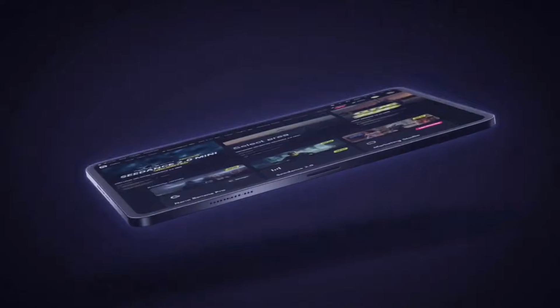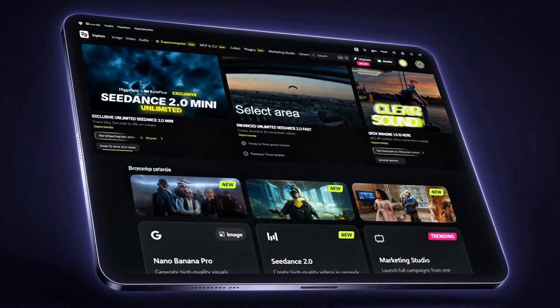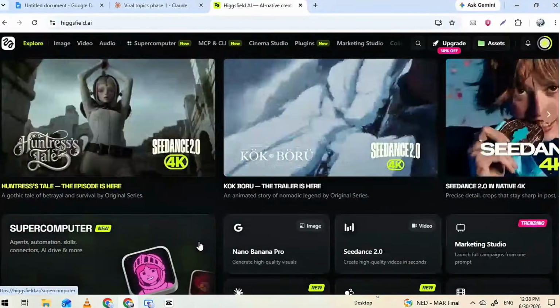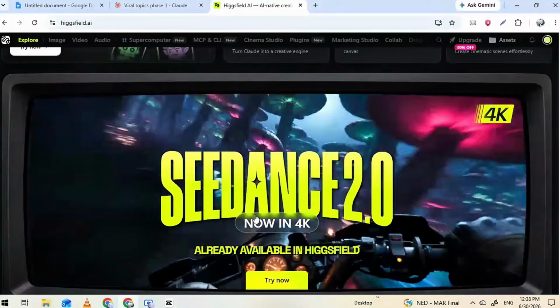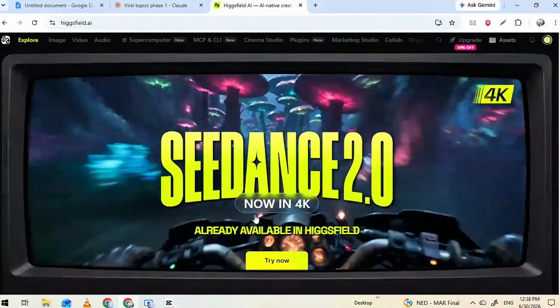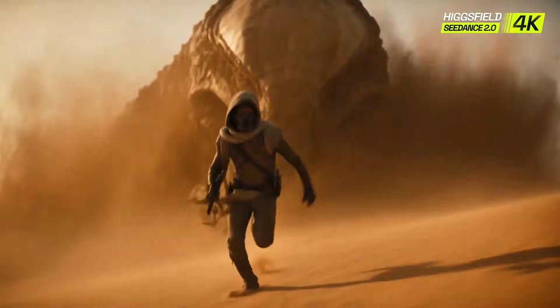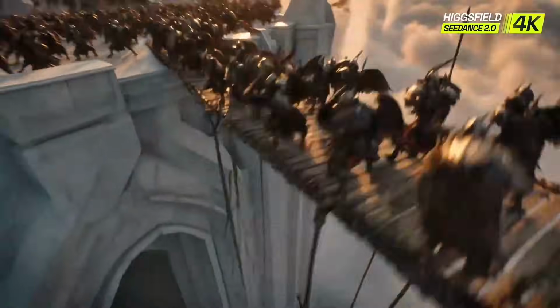We're going to use Higgsfield AI to turn those prompts into actual images and videos, because this is where the magic really happens. Inside Higgsfield is a model called Seedance 2.0, and it runs in true 4K. Here's why that matters. You know how AI video used to look a little soft, a little fake, a little off? That's gone. This looks sharp, clean, real, like something you'd shoot with a real camera. Honestly, half the time you can't tell if it's real or AI anymore.